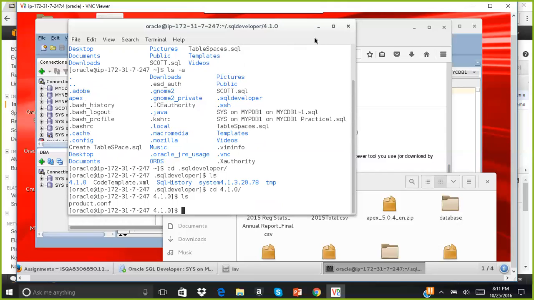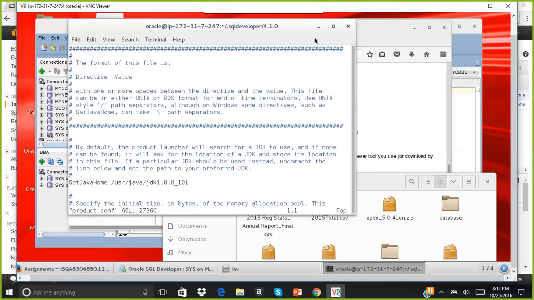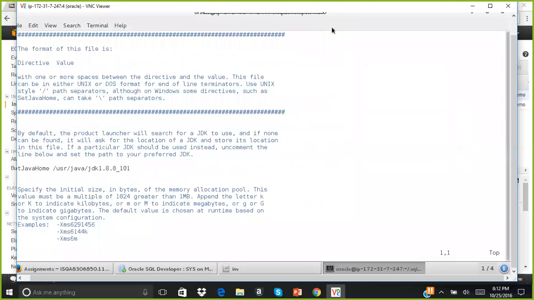So go ahead and just type VI and then hit space and tab, and it ought to just autocomplete for you because there's only one file in here. Now hit enter. And we can see that we've just got this configuration file, and for the most part, things are commented out in it. And go ahead and arrow to the bottom of the file, if you would, Koivo.